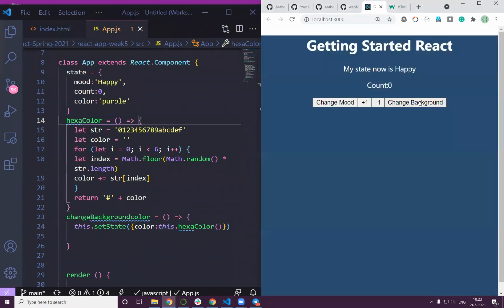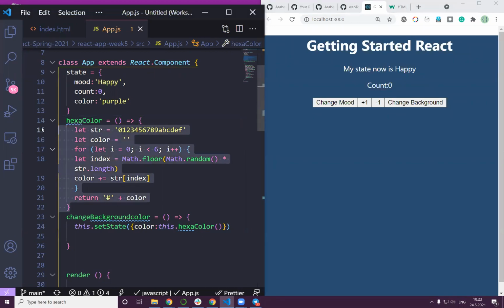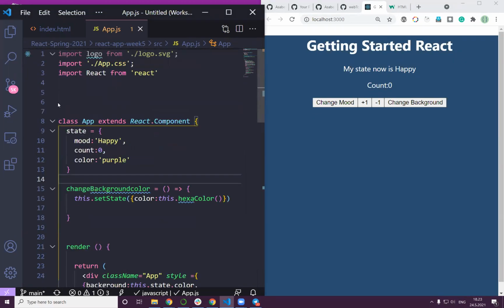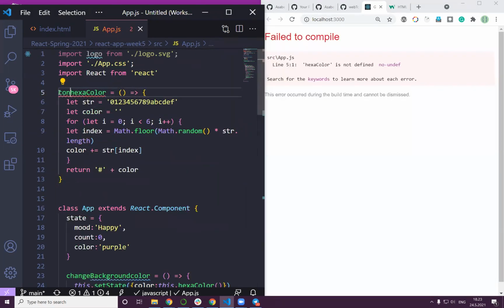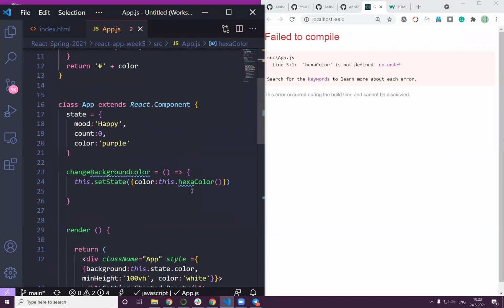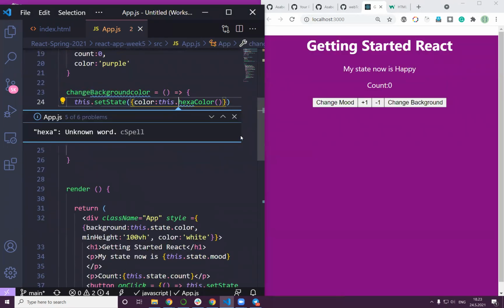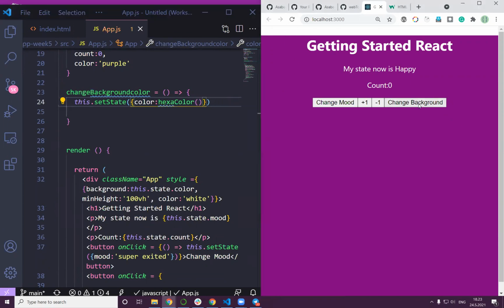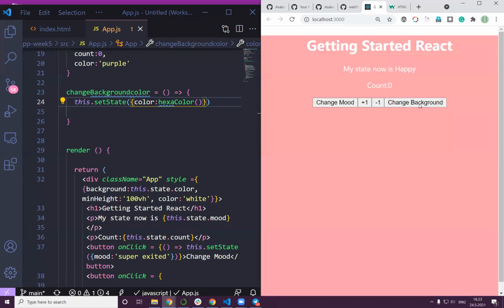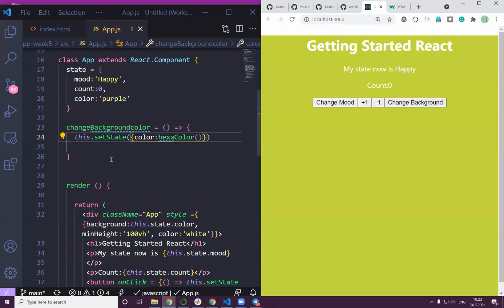Yeah, still working. Or you can even import it, or put it outside as a global function, and that can also be accessed. But now I can use it without this, and I can still access it. Is that clear, guys?